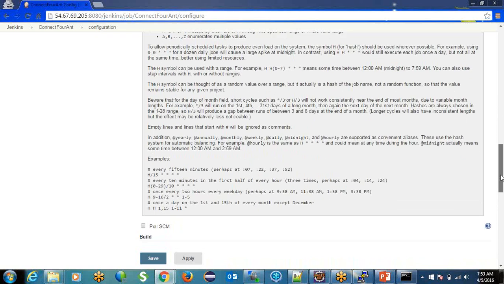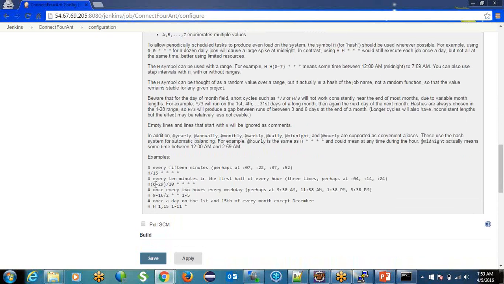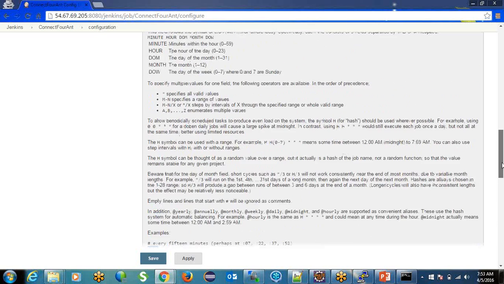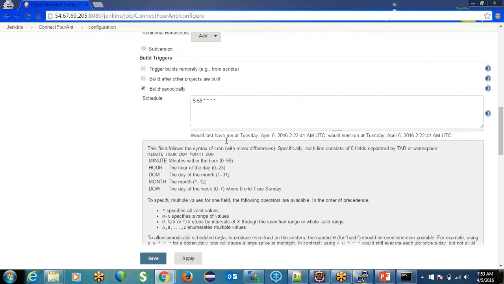So we can use it like this. If you want to run every 10 minutes or every 15 minutes, we can use it like this, or every 2 hours. I am giving every 15 minutes.